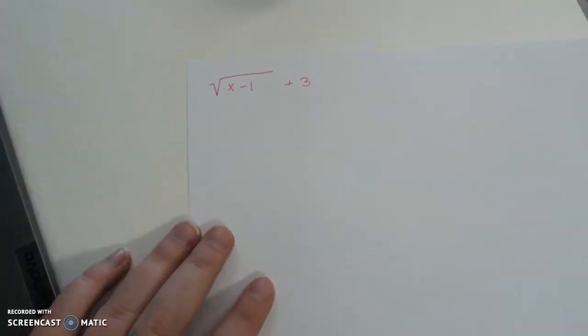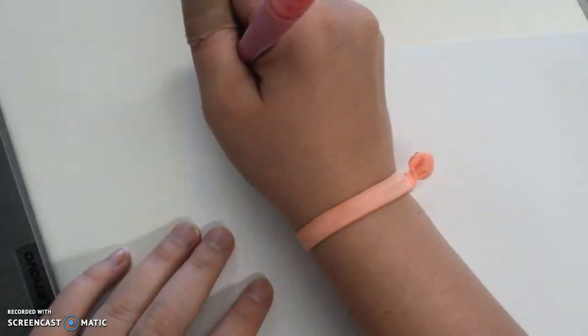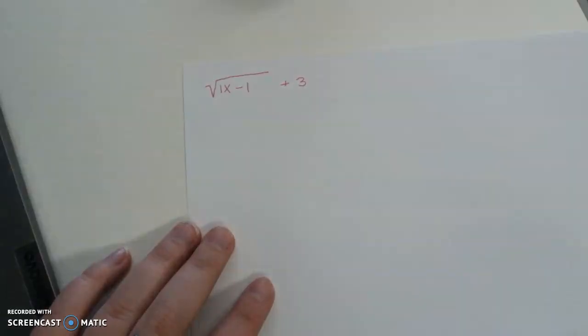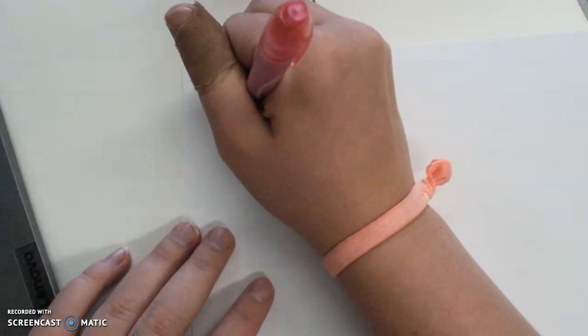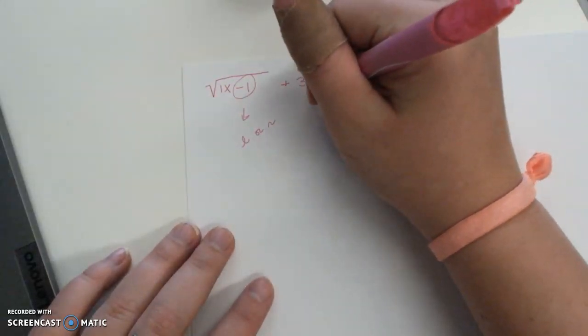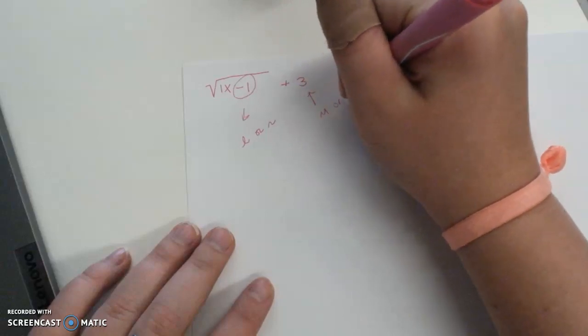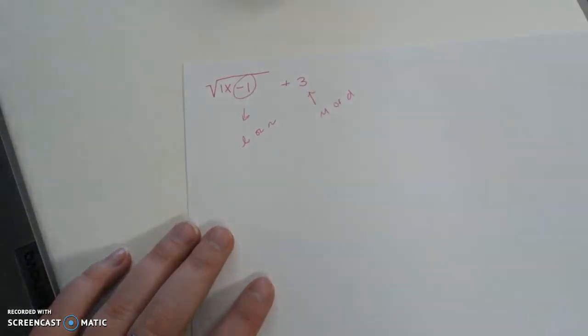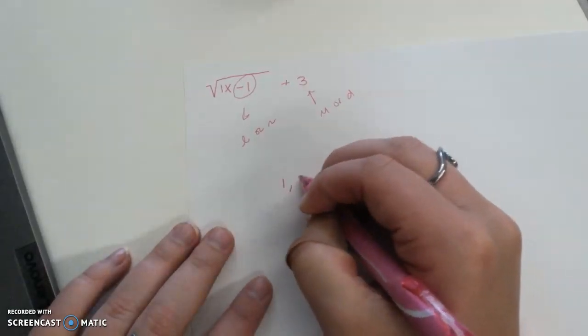Okay, we did the simple ones. We looked at ones that looked like this, where the value in front of your x was 1. And we used the same rules that we used for absolute values. This number is going to move us left or right, and this number is going to move us up or down. Okay, so the vertex of this graph is going to be right 1 and up 3.